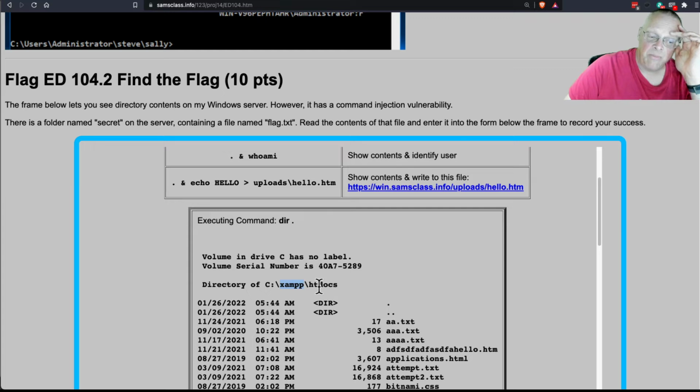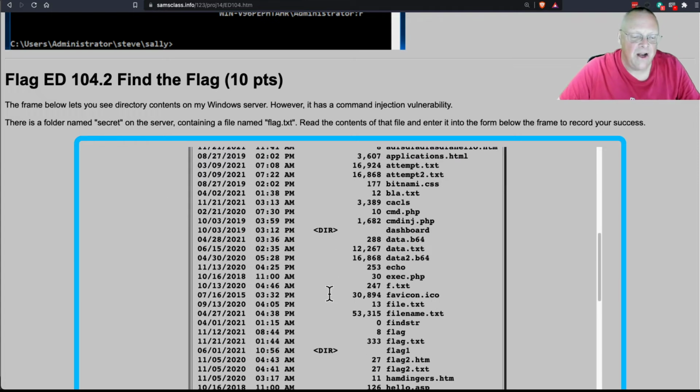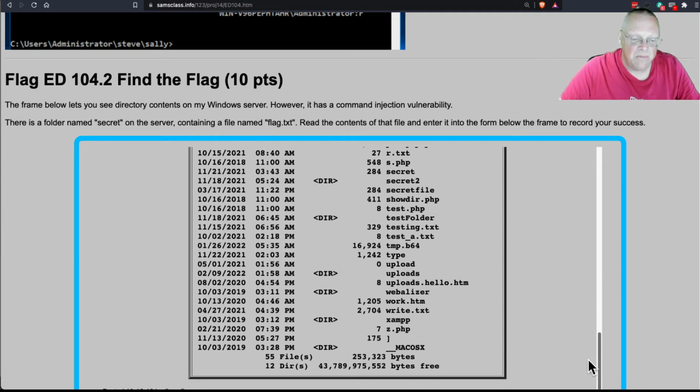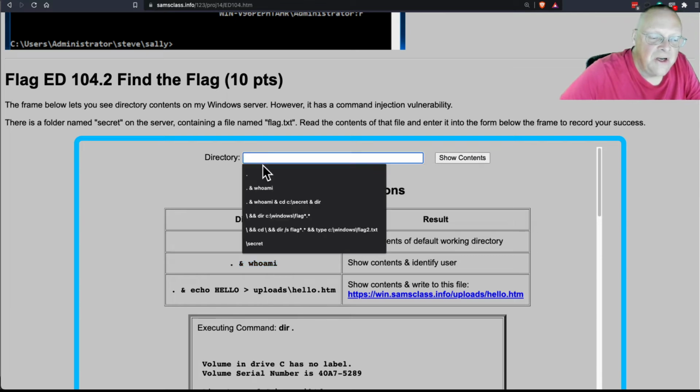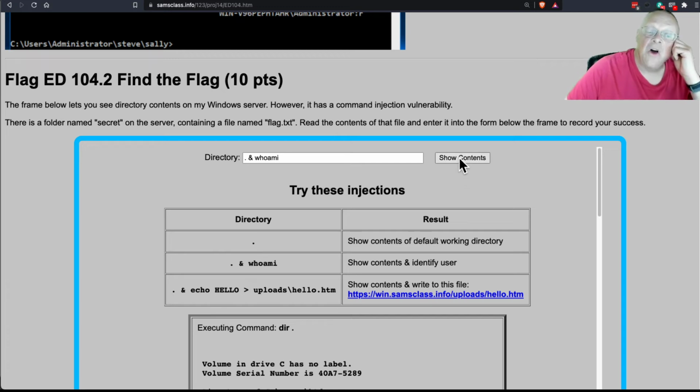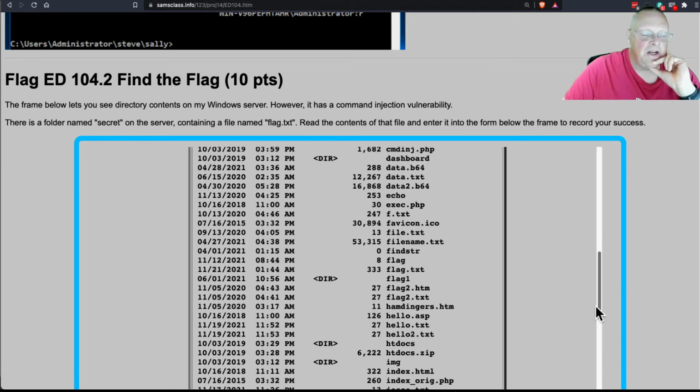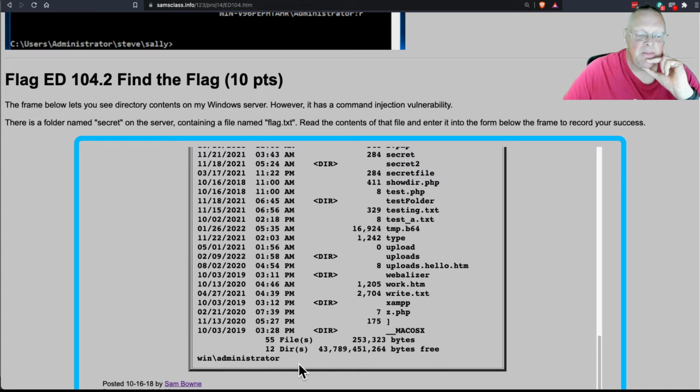XAMPP is just a product that runs on Windows that creates a web server, and it runs as root. So if you want to find out who you are, here's all the files in here, which look like they've mostly been created by students trying to do things. And if I do this one, dot and whoami, you use an ampersand instead of a semicolon to execute another command on the same line in a DOS command line, or to be more precise, a Windows command line. And so now it does that directory, and then whoami? I'm the administrator, which is why students suspect that files will get erased and everything else. In principle, you can destroy this server, and people do periodically. So I do have to restore it from backup fairly often.